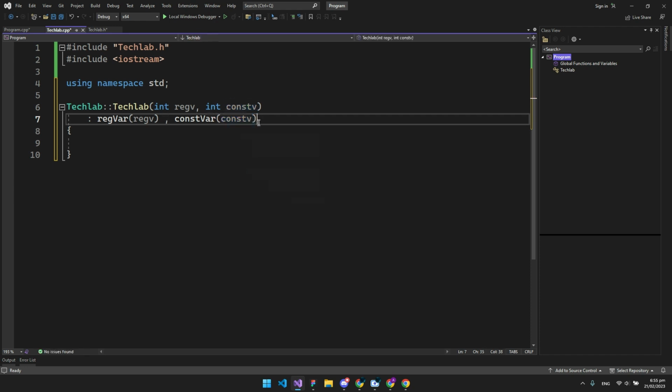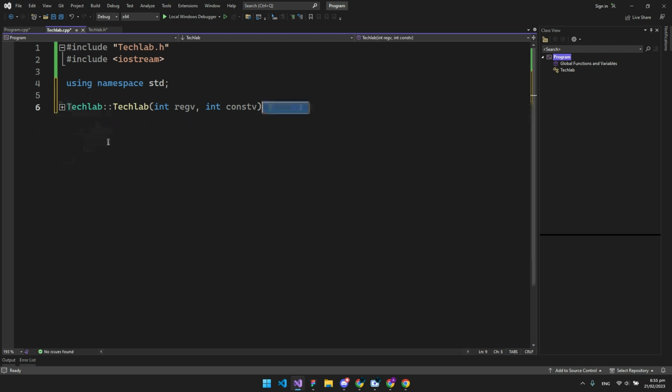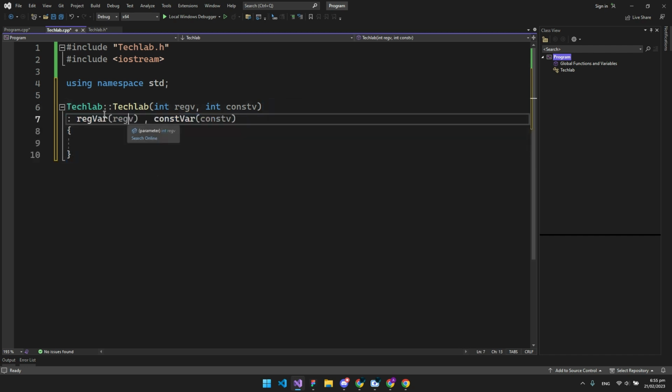We don't put a semicolon. We just do it like this. And you see we don't have an error. What we did is we just added value to our regular variable and constant variable with the member initializer, and we put it between parentheses.